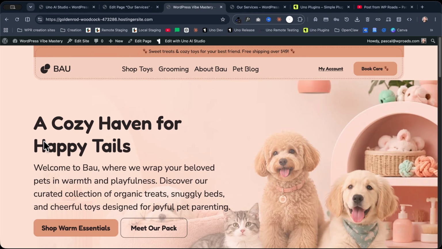But I wanted to show you how you can generate this kind of website in a very short time using this very new plugin, which is still in development right now in alpha version, but you can already download it and start using it with Gutenberg, the free 2025 theme, and your favorite AI model.